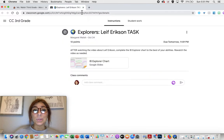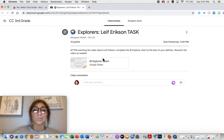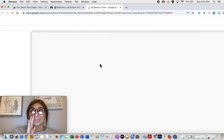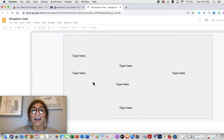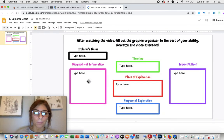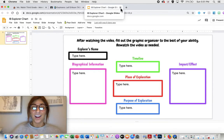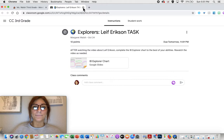If you need to, I might even take notes while watching the video. So make sure I'm copying down the information as I'm watching it. I'm like, oh, that's biographical information, and copy it down. Oh, they just said the date, I'm going to copy that down. When did he start traveling? Oops, I'm going to write that down. Where did he go? So go ahead and make sure that you are writing down, taking notes, if that might be helpful, because I know that would be helpful for me.